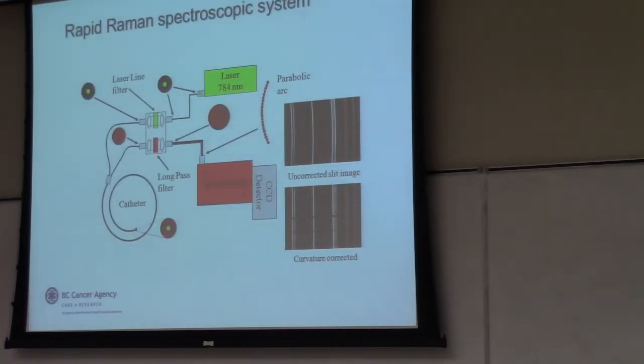So we think in terms of molecular biology and biochemistry, right? We want to put things down to molecular levels. Before any tumor grows inside the body, there are going to be some biochemical changes inside the stroma of the tissues itself. So if we can tell whether there are any biochemical changes induced by the growth of cancer, we'll be able to catch cancer early.